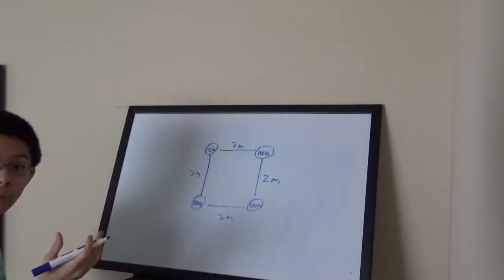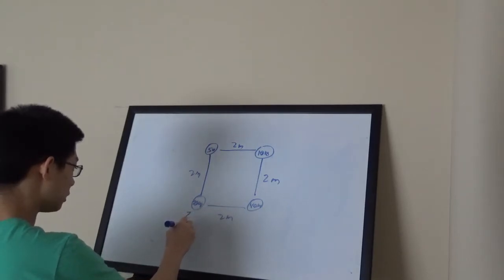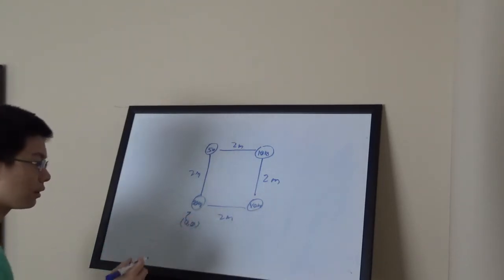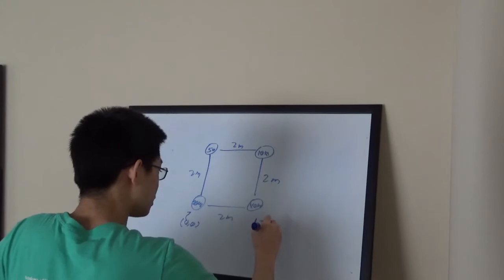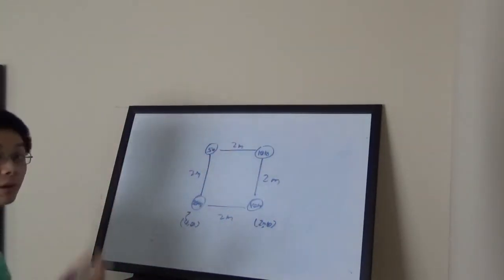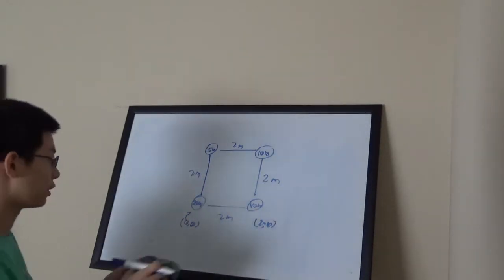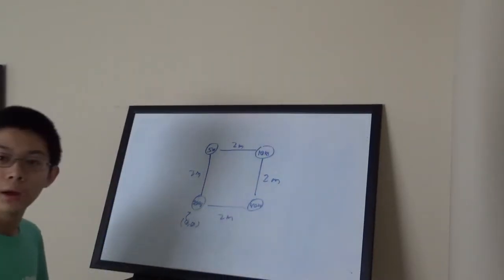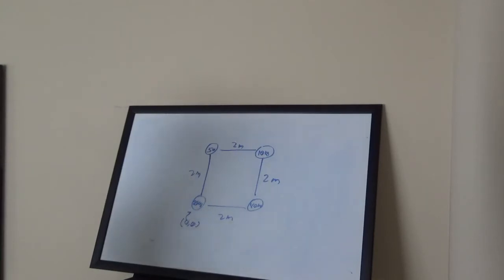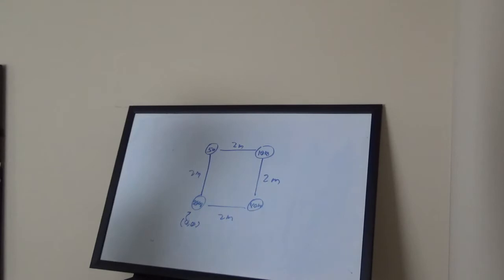And maybe this entire thing rests on a coordinate grid, right? Where this is the point 0, 0. If this is the point 0, 0, that means this is the point 2, 0, because we moved horizontally 2, right? 2 meters, 0 meters. Same with these, we can find the coordinates along there. So, let's say the problem asks us to find the coordinate of the center of mass. How do we do that?